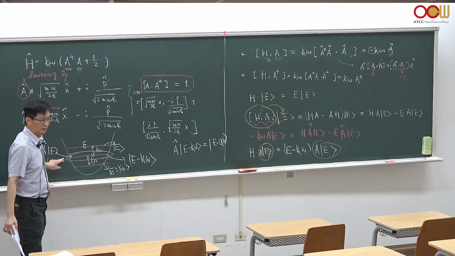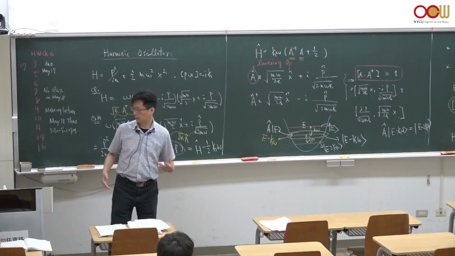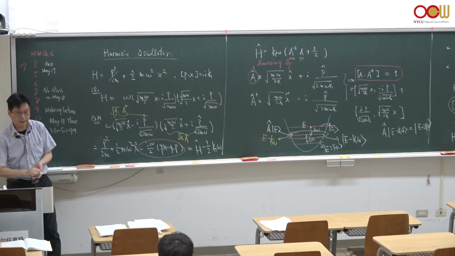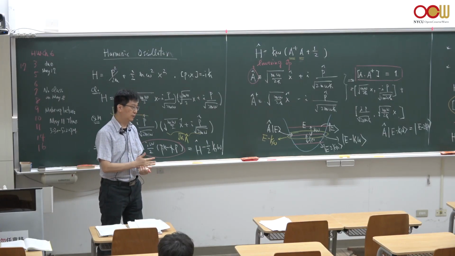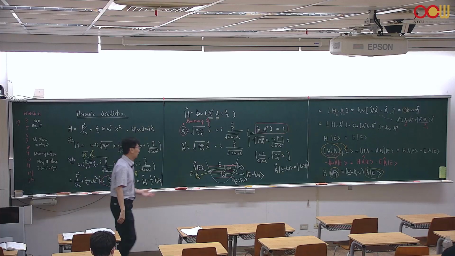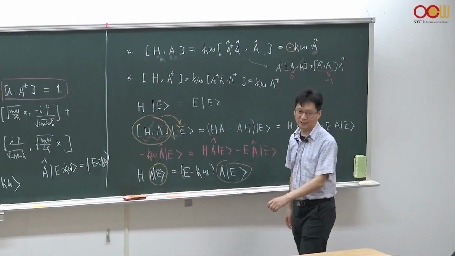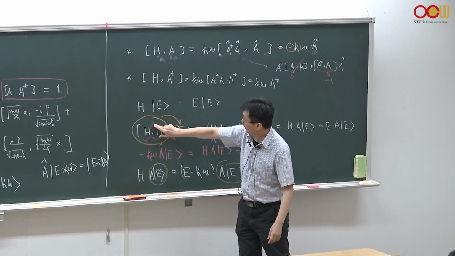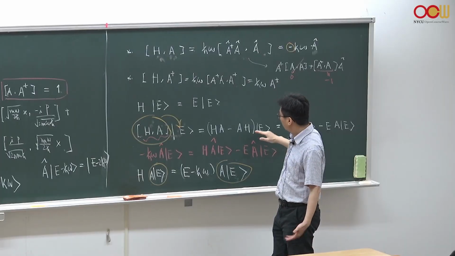which is this elevator thing. So this A and A dagger are like elevators, which take you from, say, the top floor all the way to the ground floor. And how do I know this? Well, this is the way that I know this. Okay, because I operate this commutator operator on any eigenstate, and I can simplify this eigenvalue equation.